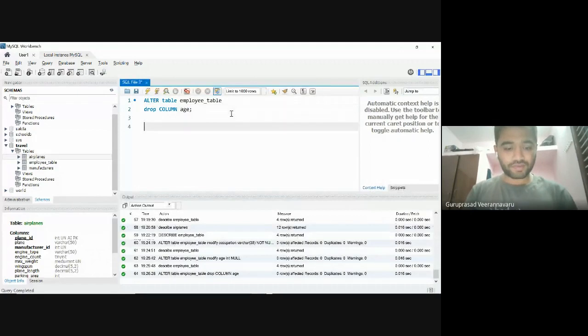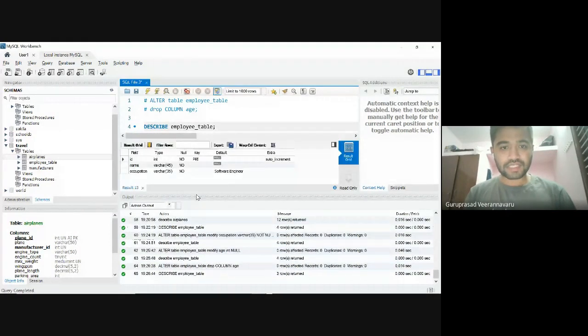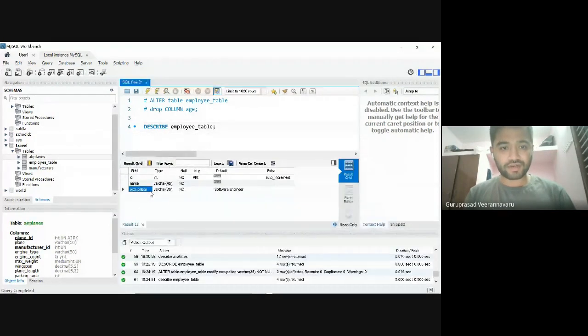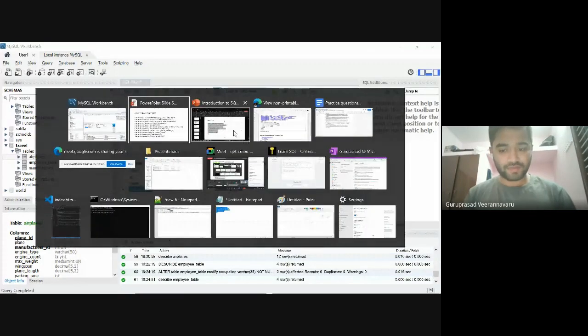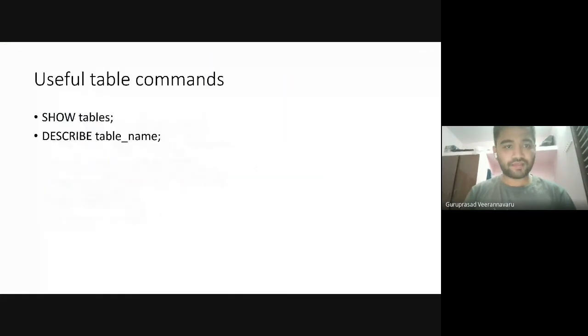So now if I do describe employee table, you can see the age column itself is gone, right? I don't have the age column showing here. So this is what alter table is.